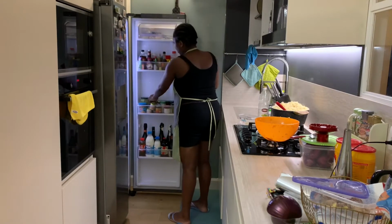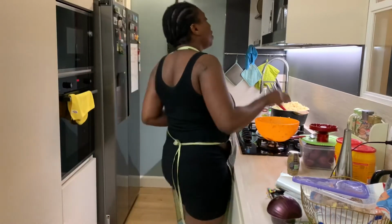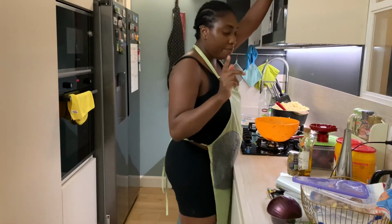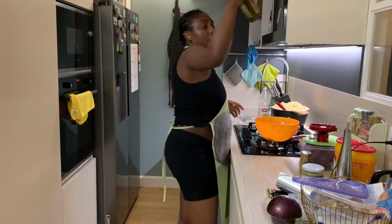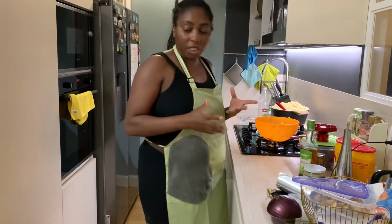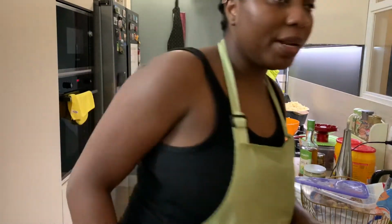Second one is mustard and some apple cider vinegar. The same base flavors, the same base spice that I use, my special, yes. But the main ingredient is mustard and apple cider vinegar. So let's go. But first I need to blend some more ginger and garlic. You guys know, I'm not putting a lot of ginger in this, just tiny, but I cannot cook without garlic. So yeah, let me blend.